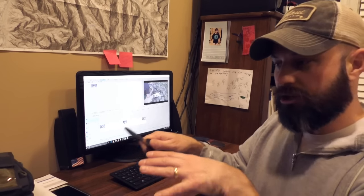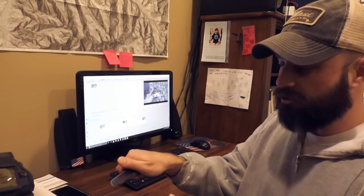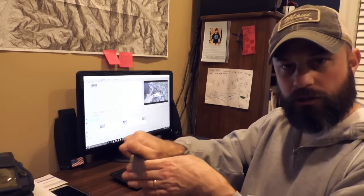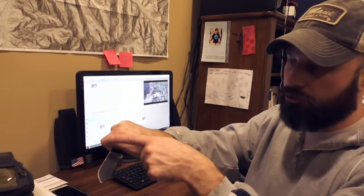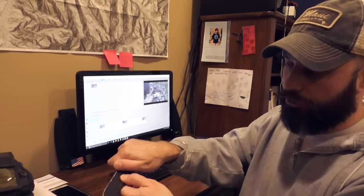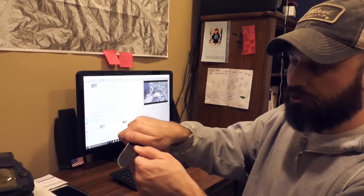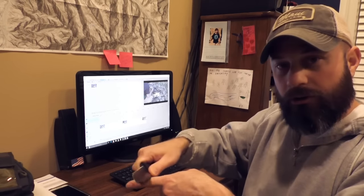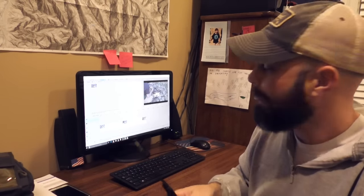I wasn't getting it, so I kind of shifted positions. As I did, I kind of shifted the knife too, and my thumb ended up like this. I'm not thinking through this in the moment, but you don't have a lot of leverage on it. If I'm trying to strike a ferrorod, I don't have a lot of leverage with the thumb and hand in this position. So what I did is pulled the thumb back — you can kind of see right there what's going to happen. Instead of lifting it back, and again the thumb shouldn't have been there in the first place, I just pulled it straight back to get that leverage for the ferrorod. And that's when the knife bit me.